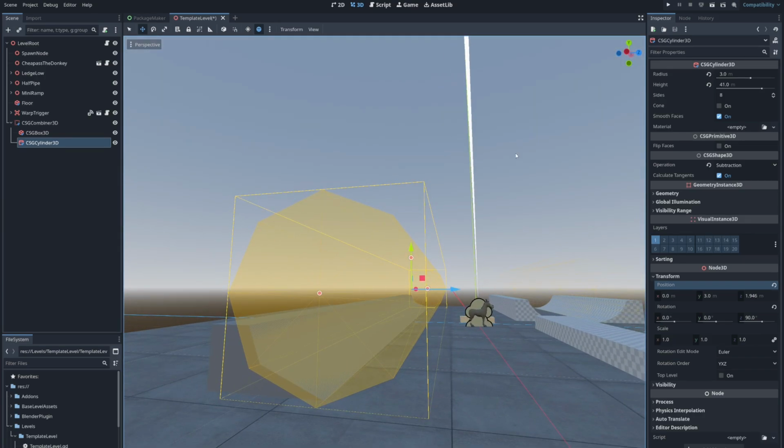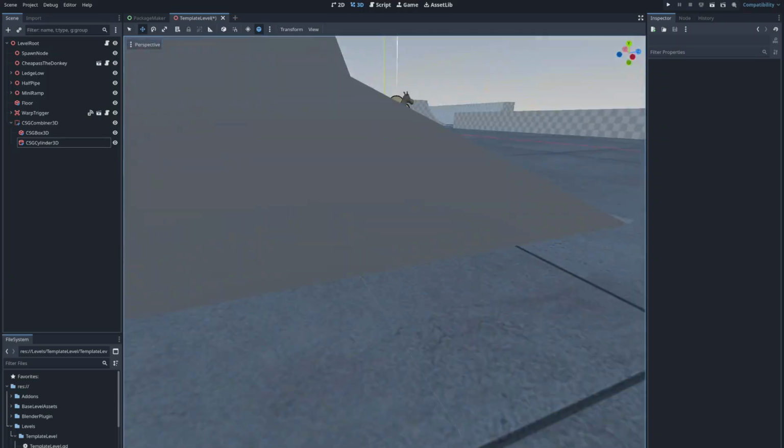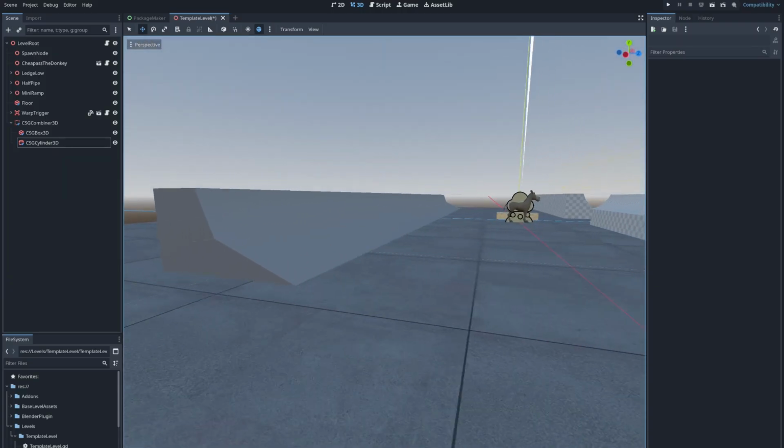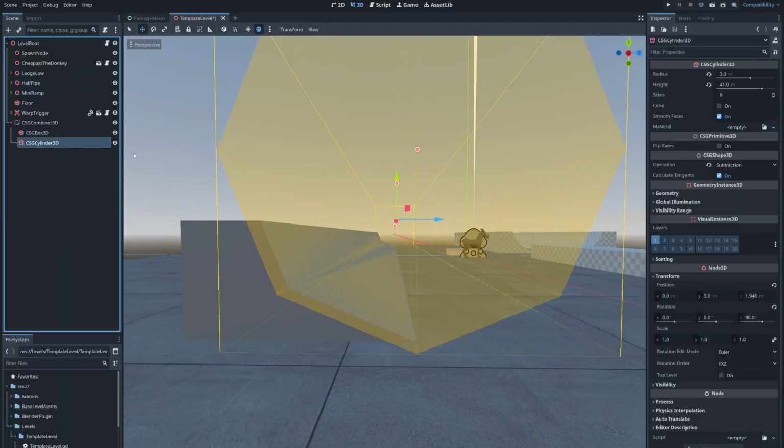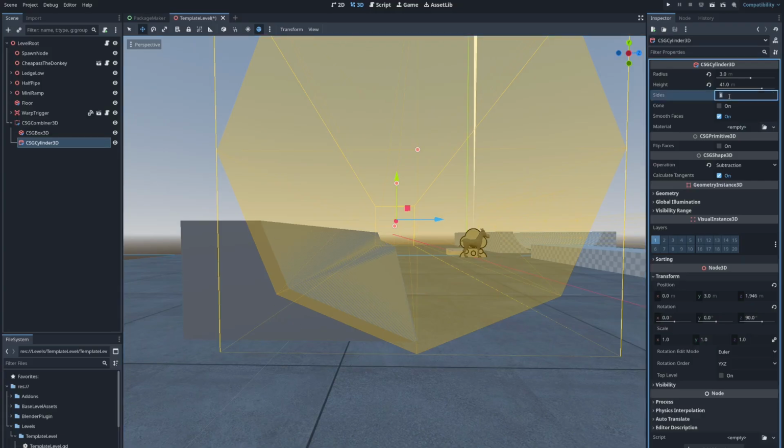But here's the one thing. So we can see we got this nice quarter pipe now, but it looks like garbage, right? It's like, wow, that's a pretty terrible transition. It's just like 2 banks. So we need to make the resolution higher. It basically needs a lot more sides. So this has 8. I found 24 works good.